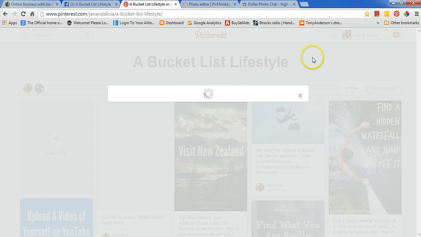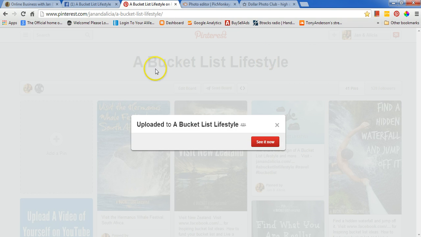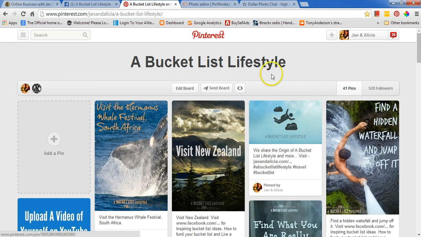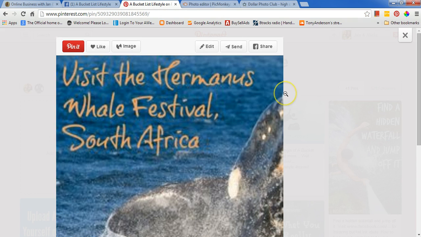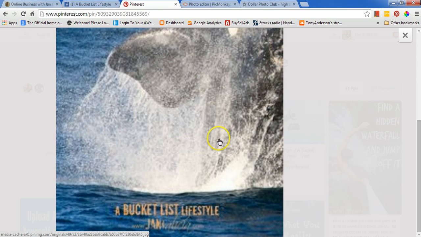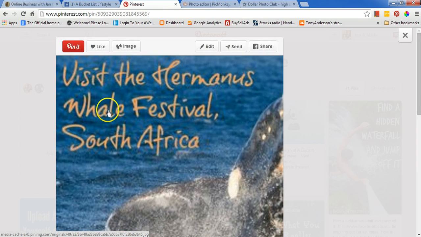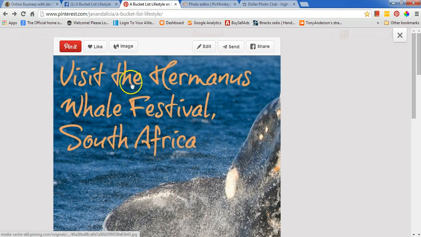And then the image that you've just edited that looked like this one in the beginning now looks like this one. Awesome. A bucket list lifestyle, janandalicia.com. Visit the Hermanus Whale Festival, South Africa. My internet's a bit slow, so the quality is not picking up. And then, there it goes.